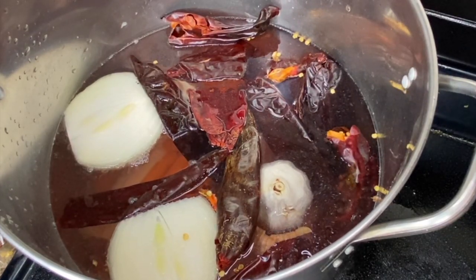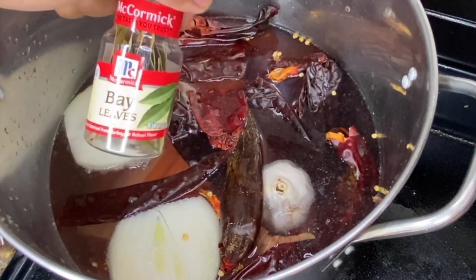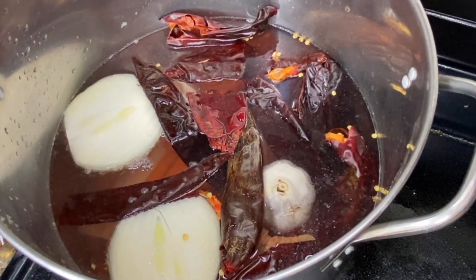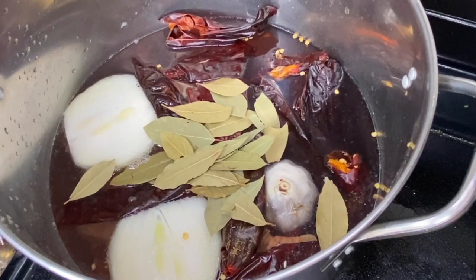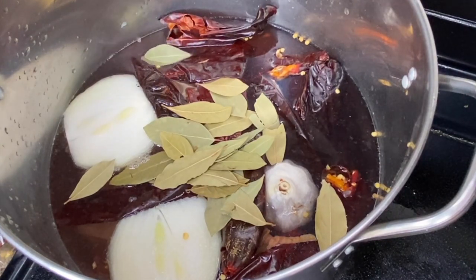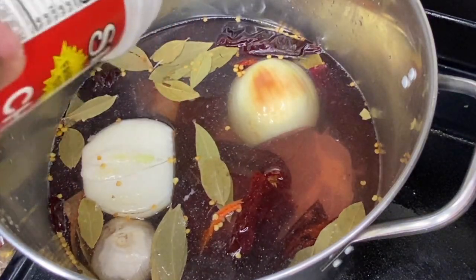Next, you want to add your bay leaves. We all know what bay leaves add, that flavor and that body. Make sure you guys add about 10 to 12 bay leaves into here. I added about 13, 14. I'm trying to tell you guys, I just love the flavor. You guys can follow like that, or you don't have to.